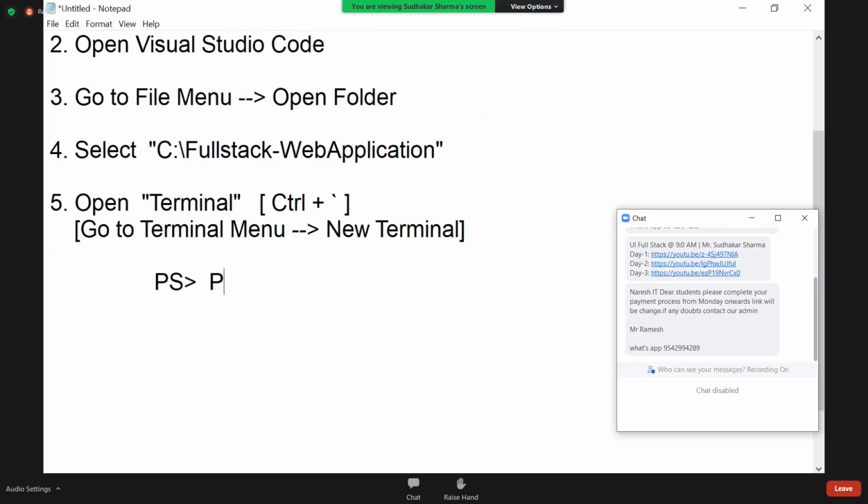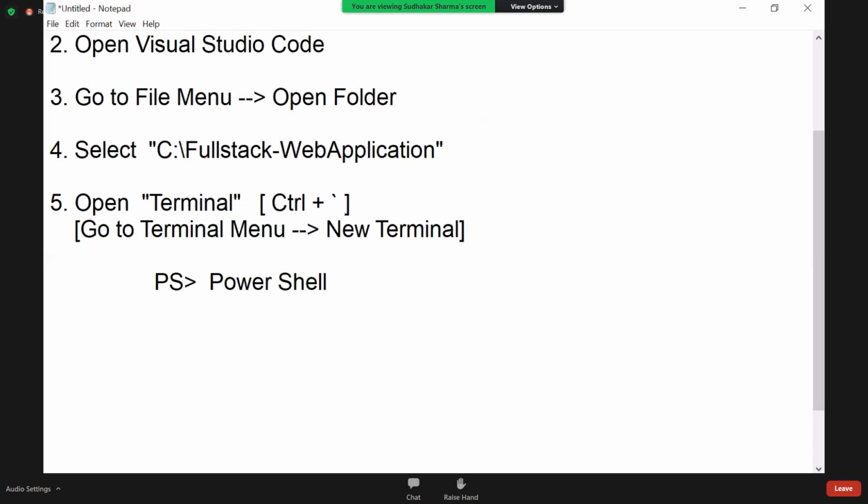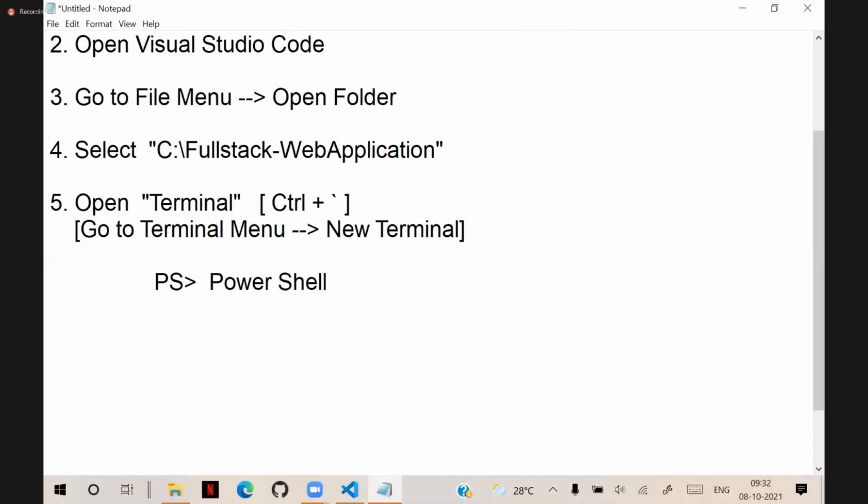This is called PowerShell. Don't use this PowerShell, because PowerShell is incompletely installed on some of your PCs. You have to install Windows PowerShell separately. When you run commands here, you will face problems. They will not execute properly because it is an incomplete installation.